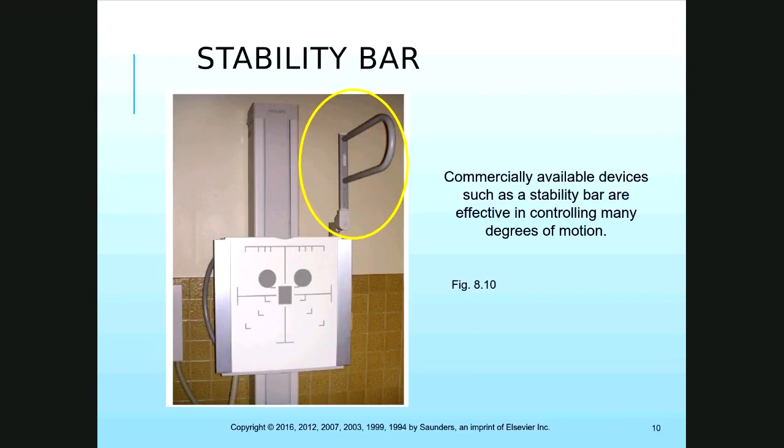A stability bar. This is not in the book, but this is absolutely something that you will see out on site. These are devices that are helpful to not only elderly patients, but all patients. When the patient is standing sideways at the board, they can rest their arms over this bar, not to hold themselves up, not to do pull-ups on, but just as something to stabilize them so that they're not wobbling back and forth by trying to stand still at this board. So most of our facilities have something like this where patients can hold on to that and keep from moving, especially for lateral chest x-rays.